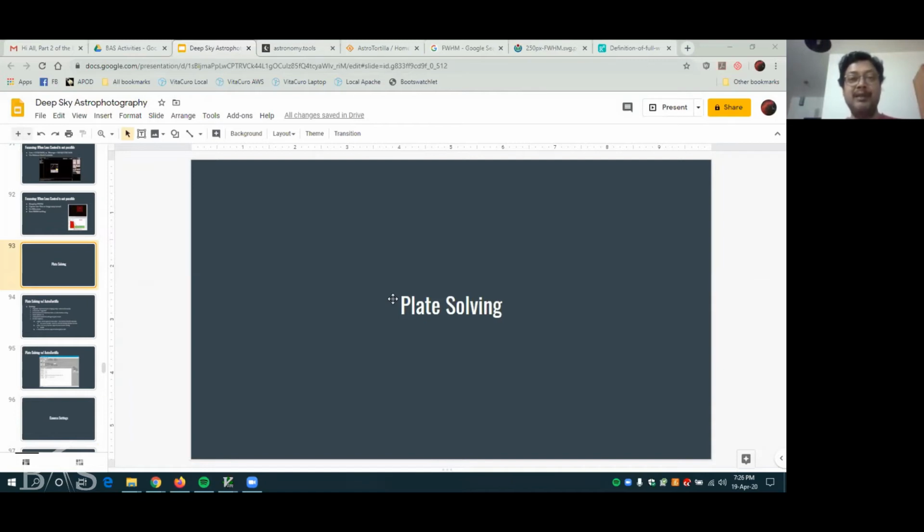The mount thinks it is at one location, but in reality it is actually at some other location. So then it will tell the mount, hey, you know what? You think you are here, but actually you are there. So sync yourself with its error, and then please go to the target where you're supposed to be. So the moment you sync, the mount then adds a sync point, or it builds its pointing model.